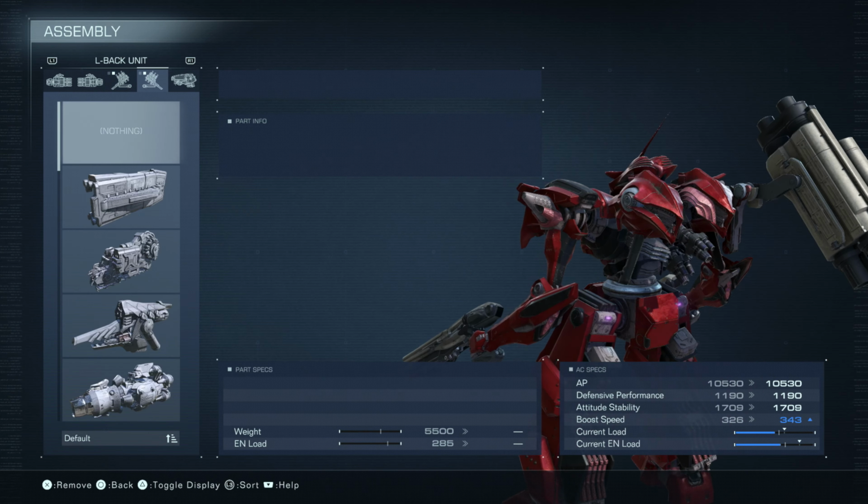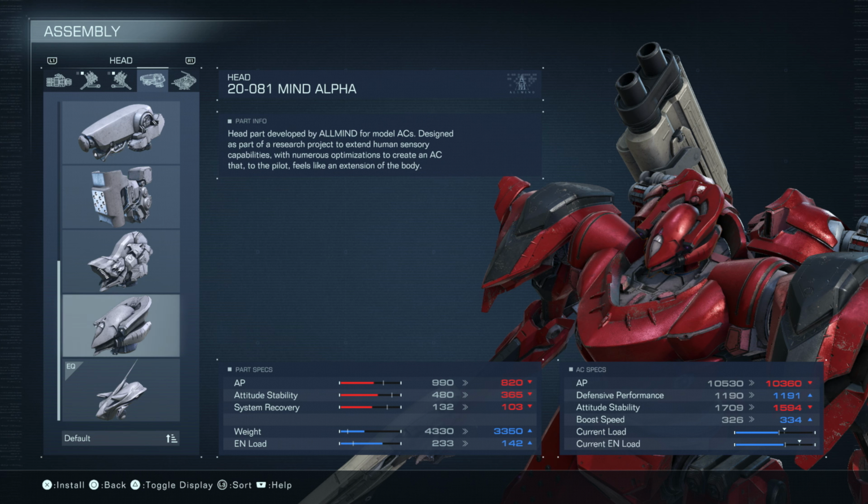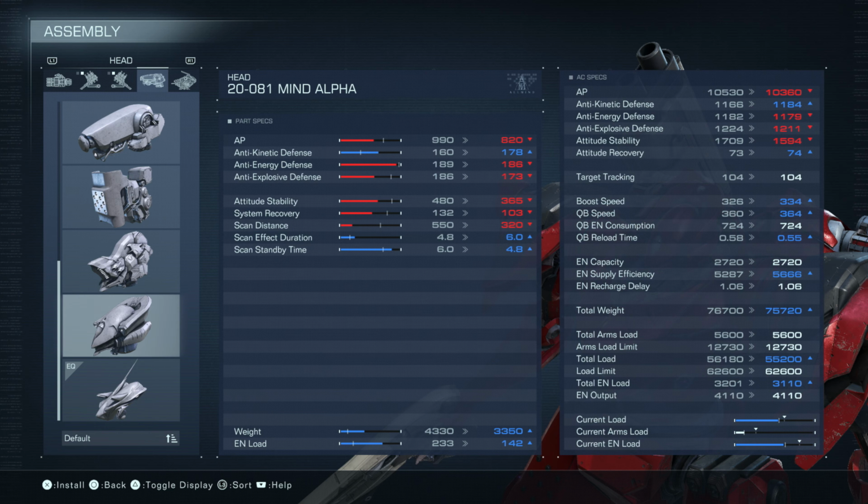Alright, then we have armor. We've got Head 20081 Mind Alpha. Head part developed by Allmind for model ACs. Designed as part of a research project to extend human sensory capabilities with numerous optimizations to create an AC that, to the pilot, feels like an extension of the body. So yeah, lower defensive stats all around. Weight's medium, E and load is lower. So yeah, if you want lower weight and E and load, maybe you could go with this, but outside of that, it's not looking very good. Scan distance is also less.